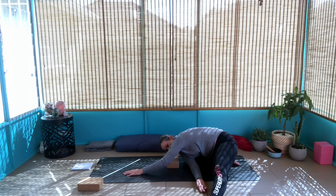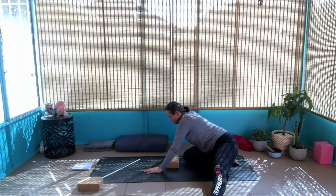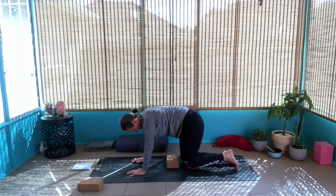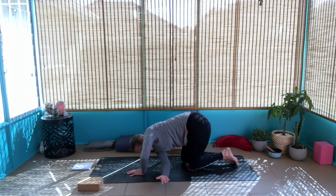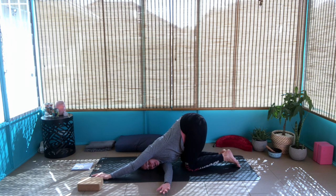If this is too much for anyone and you prefer to be in the traditional thread the needle, you can just come out and draw the arm underneath, right arm under, and send the left hand to the top of the mat, and then just stay here. So again, it's up to you. Play around with the posture.